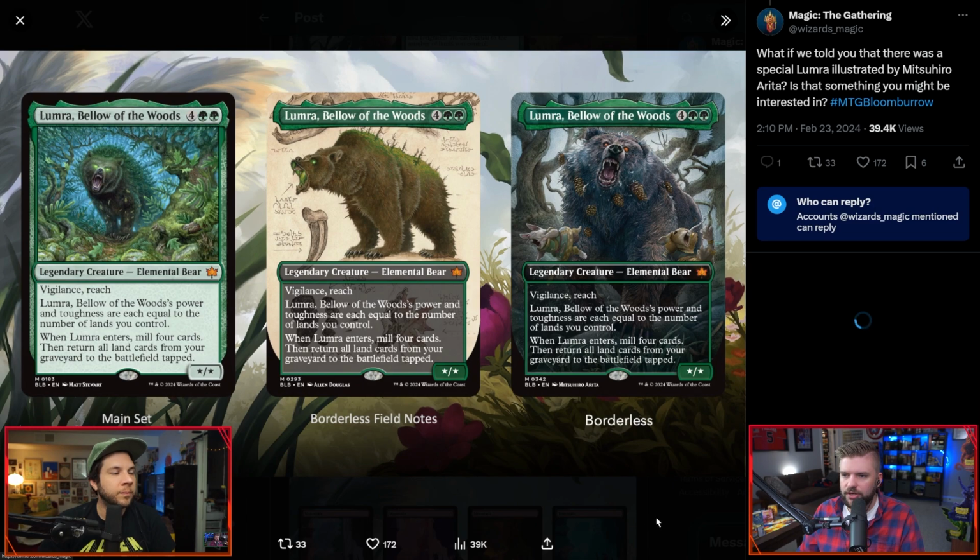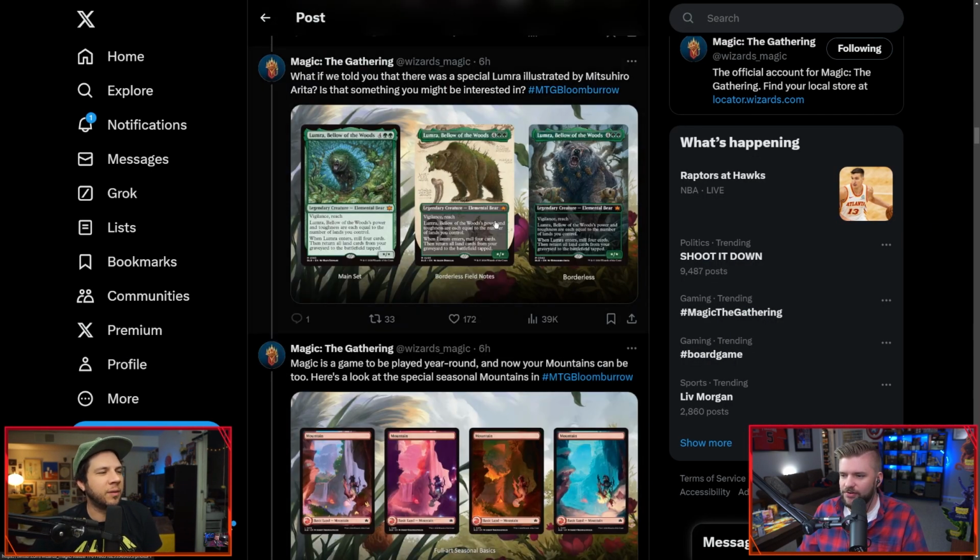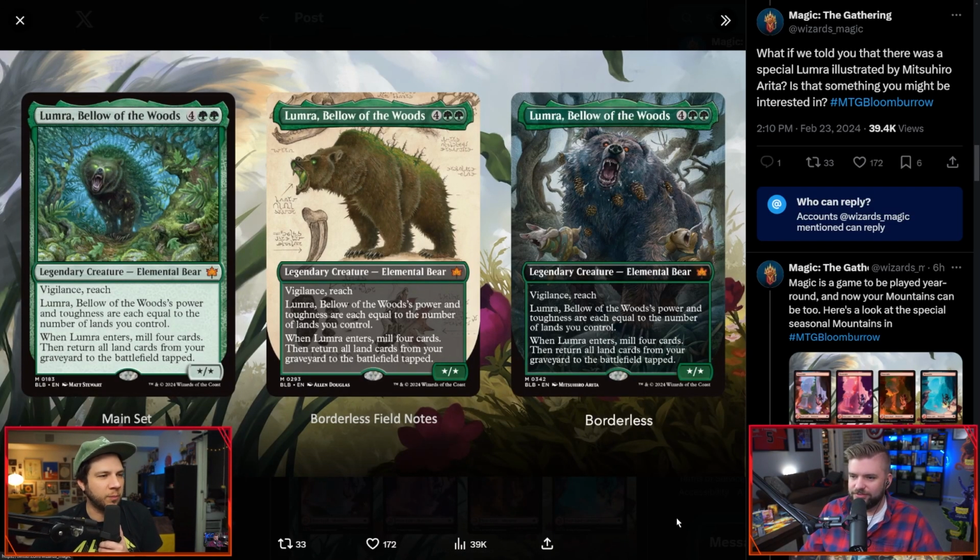We saw a new big legendary bear, mythic, with power and toughness equal to the number of lands you control. ETB, you mill 4 and then return all lands from the graveyard to the battlefield tapped. Pretty nuts green creature there. The borderless field notes treatment, man. That's pretty sweet. Kind of like a throwback to the Brothers' War schematic stuff that we saw.